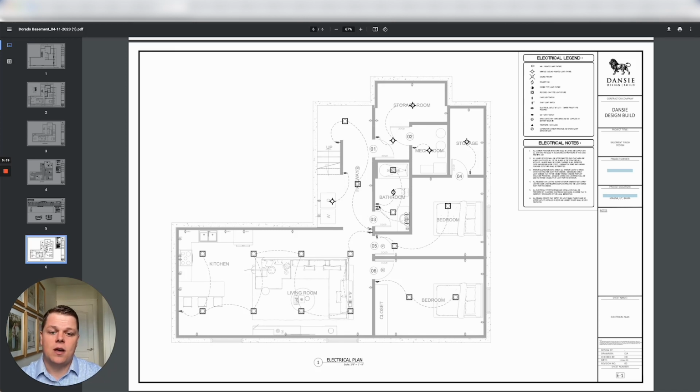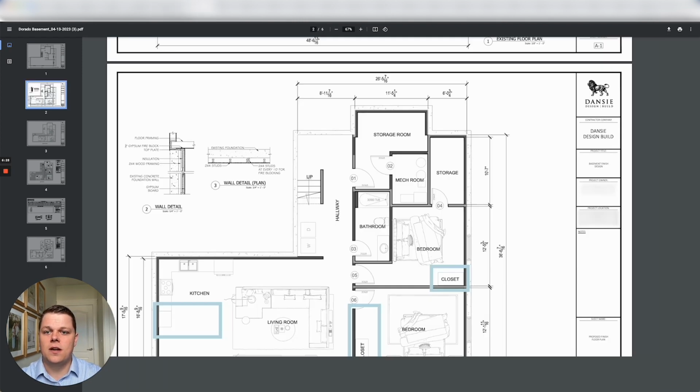So on here you can see there's different types of symbols, and there's a legend over here, so you can understand which switches are single pole switches or 3-way switches, so that you can turn them off from different places, or if it's just a single location. And then you can also see here which lights are hooked on to which switches and where they're controlled from. So that's the last thing that we include in the design here.